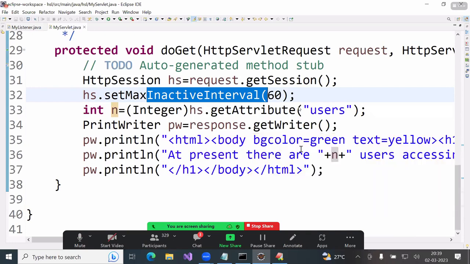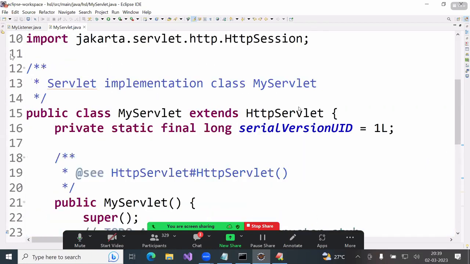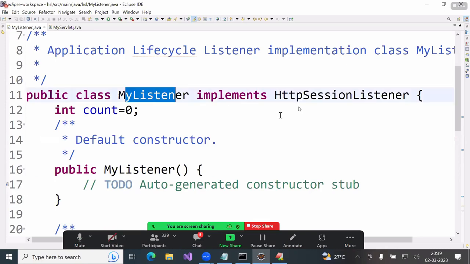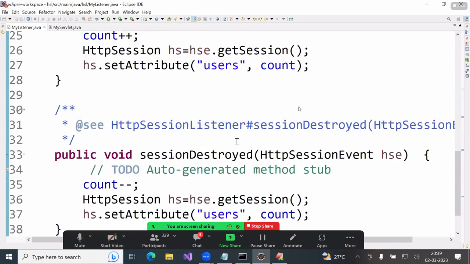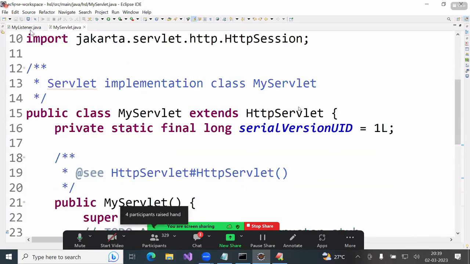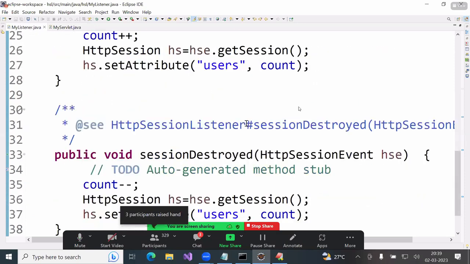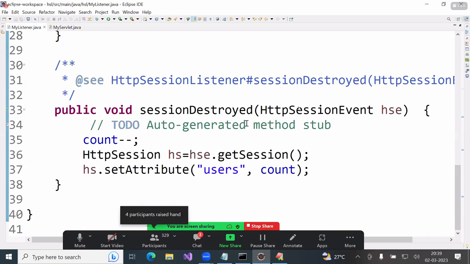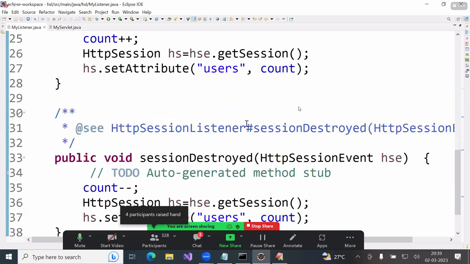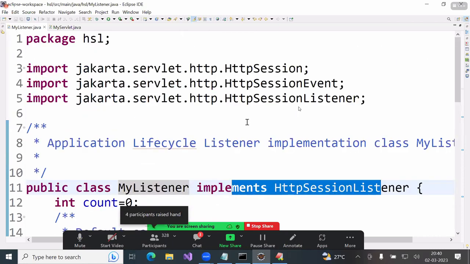Okay, this is about listeners. For any listener, what you do is write the class, implement the listener, override the methods, and write whatever you want. We are executing only the servlet. We are not executing the listener. The listener is automatically executed. It is going to listen to events. So always it will observe events, always it will listen to events which are going to be generated by the web container, and with that, it will handle them.